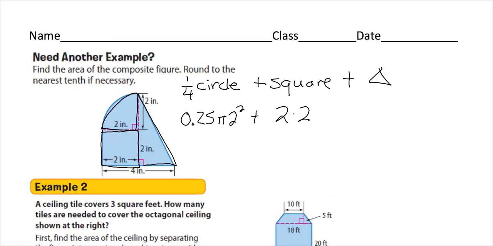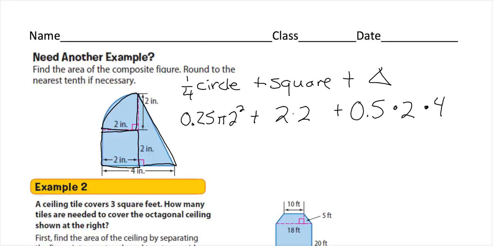Okay, and in this case we need the area of the triangle. So 1/2 the base times the height. So 1/2 is 0.5. Okay, now the length of the base they didn't tell us. They just told us that the whole thing on the bottom there was 4, and then part of the square there was 2. So that means the other part then also has to be 2. So it'll be the base, and then same thing, we gotta go the other way to find how tall the triangle is. So part of the semicircle is 2, and then the square is also 2. So for that one, we would simply do 2 plus 2 to get 4. So it is 4 inches tall.